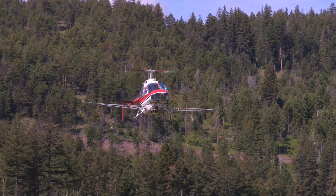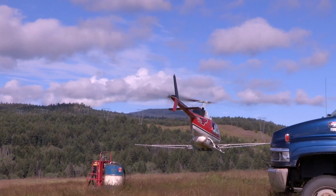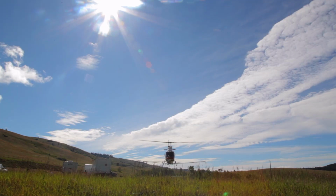People that don't look after their weeds could be disastrous in the long run. I mean, if you've got neighbors that aren't looking after their weeds, the weeds don't know a fence line. And they'll just get onto your land and take over the land base. In significant numbers, they could basically change and alter the landscape considerably, and the traditional species that rely on them no longer have that habitat available.